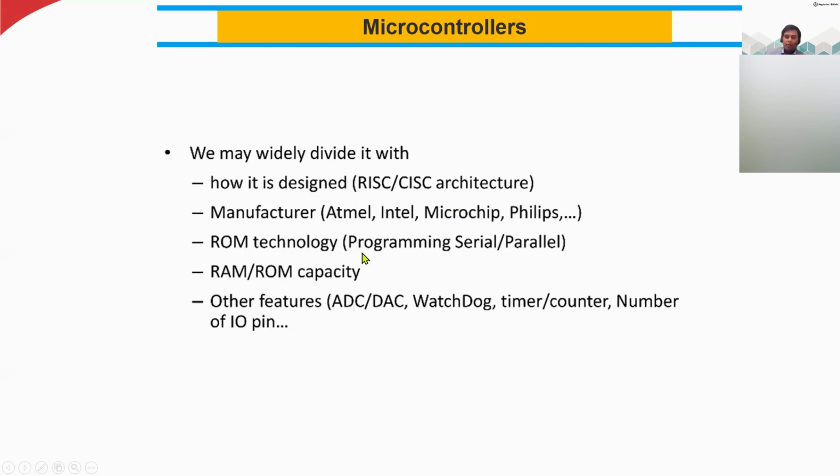And ROM technology: what kind of ROM do you want, and what kind of RAM technology or capacity do you want in your microcontroller, because everything is inbuilt. If you go for higher memory capacity, then of course the price is higher. And what other features do you want? How many ADCs and DACs, how many watchdog timers, counters, number of IO pins, and so on. You have to decide based on what you want, and that depends on your application.